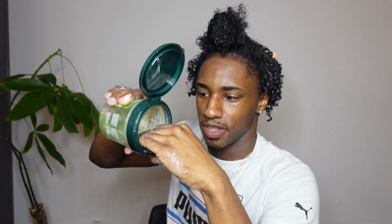But yeah, so once this is done, we are going to take some gel, and I'll show you. I'm literally gonna take the gel, probably like this much, and I'm going to do like this, and then I'm just gonna do this underwater and then scrunch it in and kind of glide it over like this, and just make sure I'm getting it on all my hair. So be right back.